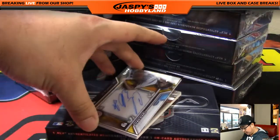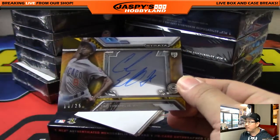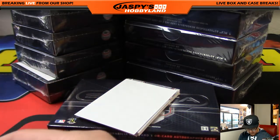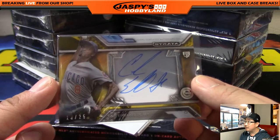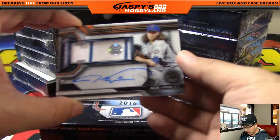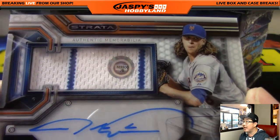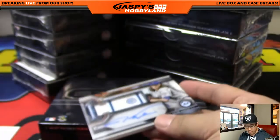Let's use these to cover up the cards. We got — not the NASCAR driver but the baseball player — Carl Edwards Jr., 14 out of 25, nice on-card auto for the Cubs going out to Nolan. And we have Jacob deGrom for the Mets. You can see the sticker right there: JB-322220, for the Mets, going out to Armando.